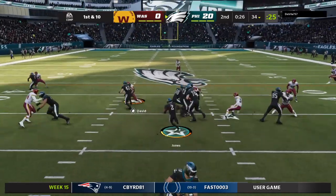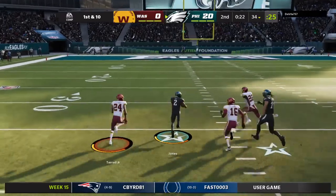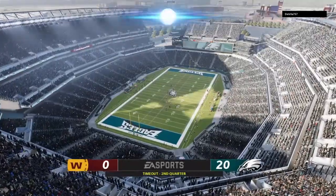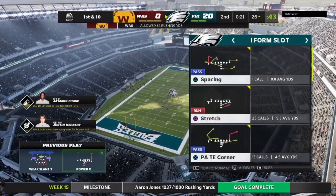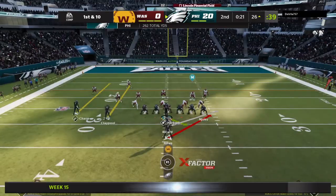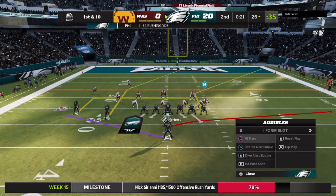They're just going to run it here up the middle. And how about that for just running out the clock? The Eagles are going to take the first of their timeouts as the clock will stop with 21 seconds to go here in the first half. So now then, the big play has them all the way inside the 30, first and 10.